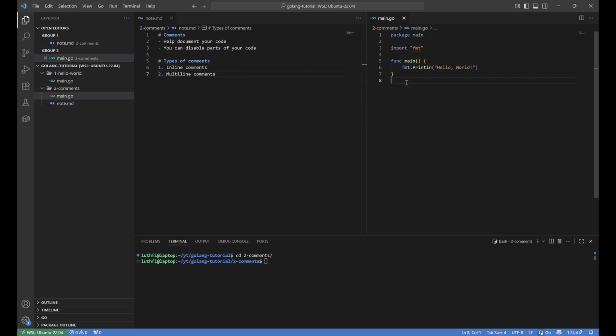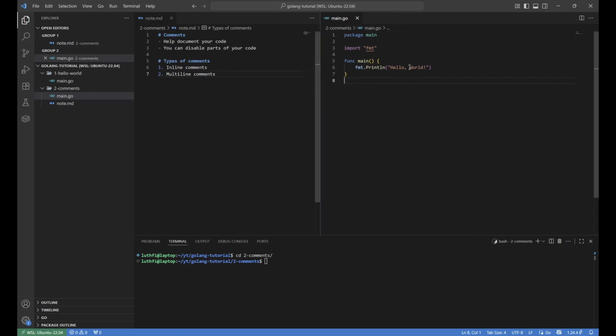On this right side, I have a basic Golang code. Let's see, the first is the inline comments. Inline comments are written using a double slash, like this.